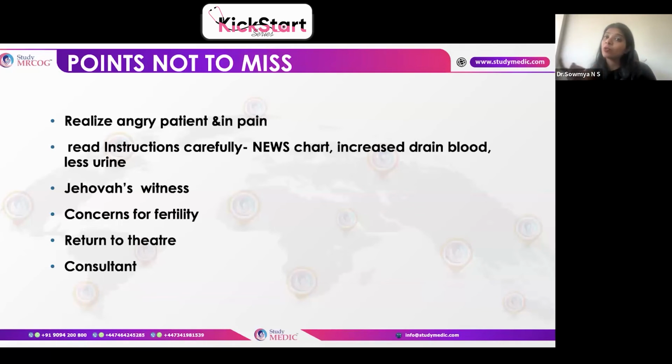Once she said about Jehovah Witness, I also included Jehovah Witness consultant and the specialist nurse. And very important, if you have noticed, you need to tell a Jehovah Witness when you take the blood for what it is, because they are always worried that they don't want to take the blood unnecessarily. So these are the tasks which are actually a common sense task.